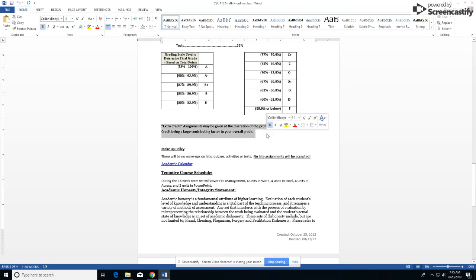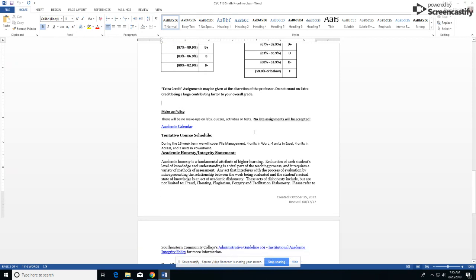Extra credit. This has been an issue here lately for me throughout the past semesters. A lot of students think they can get extra credit to pass the course in the last few days of the semester. I don't believe in this. I may give some extra credit, but very, very few opportunities, and I may not even give any. It just kind of depends on how students are doing. But very, very rarely do I give much extra credit, if any. So please do not count on it to help you pass the course at the end of the semester.